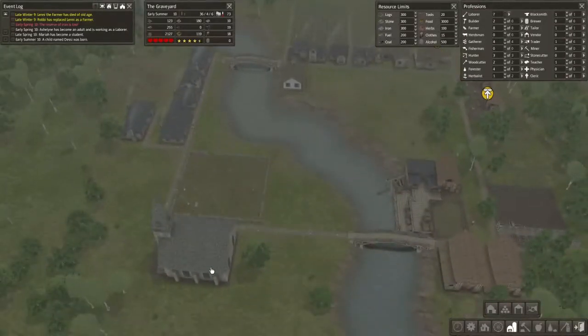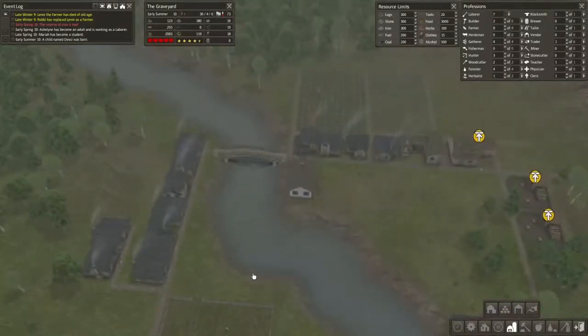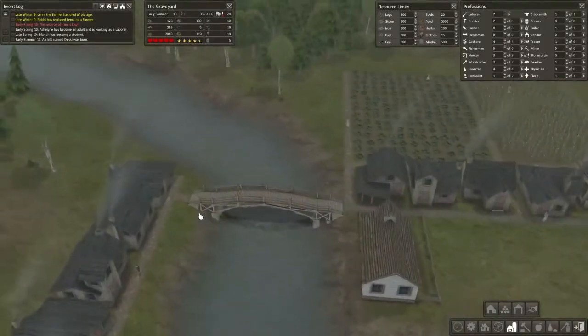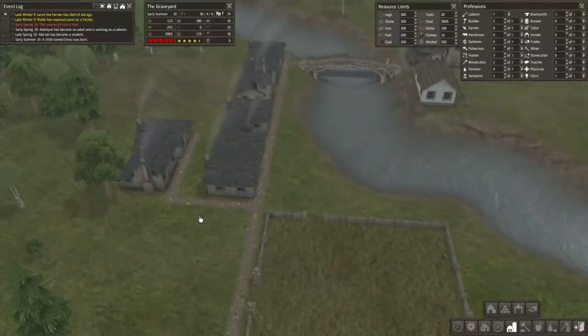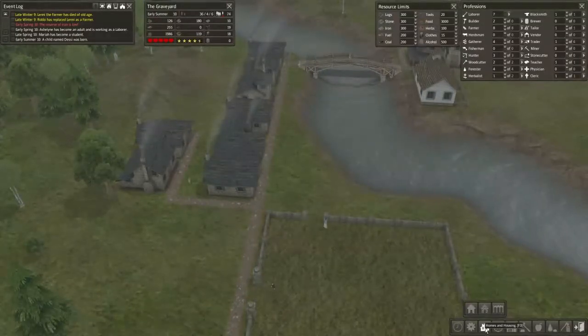Oh, we got 46 members. Jesus. Literally. Lots of Jesus. A child named Desi was born. Fantastic. We should also probably look at getting some more houses as well. While we're waiting, let's go ahead and get another house, shall we?